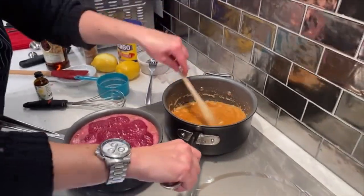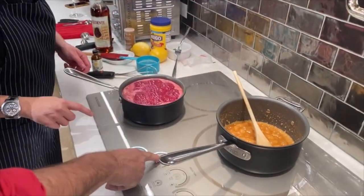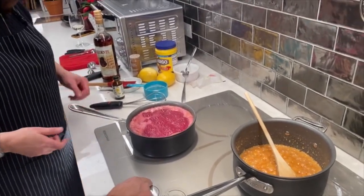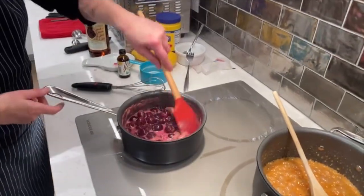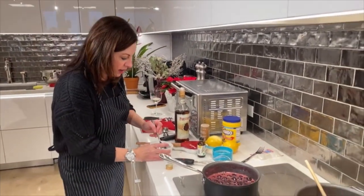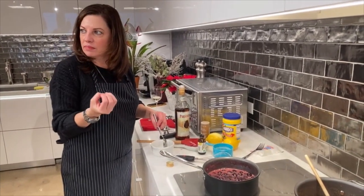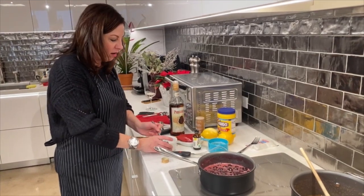So we can pull this off now. Okay, and let's turn that off. Yeah, and then turn this down a little bit. Oops, I turned it all the way. Hold on. Okay. So as you can see, the cherries are a little bit softer, but they're not broken down. With cornstarch, you can reduce it all the way down, which will make a nice thick syrup, but it also makes the flavor really intense. But this way you get the flavor you want and the consistency you want.